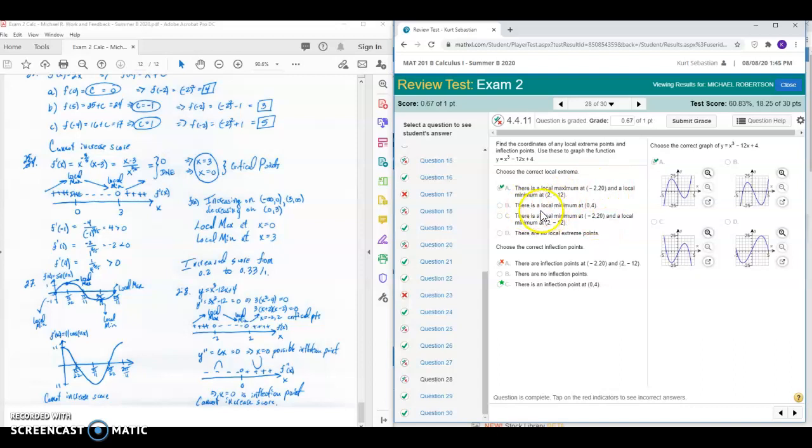So there's those guys. Then the inflection points, well, possible inflection points are where the second derivative is 0. So I set the second derivative equal to 0. So x equals 0 is a possible inflection point. I don't know if it is until I check the second derivative test. To the left of x equals 0, the second derivative is negative. To the right of x equals 0, the second derivative is positive. So that means I go from concave down to concave up. So I do change concavity. That tells me x equals 0 is an inflection point.